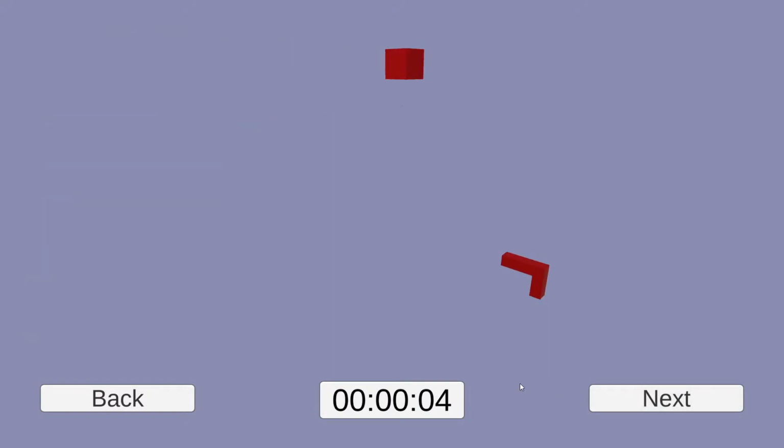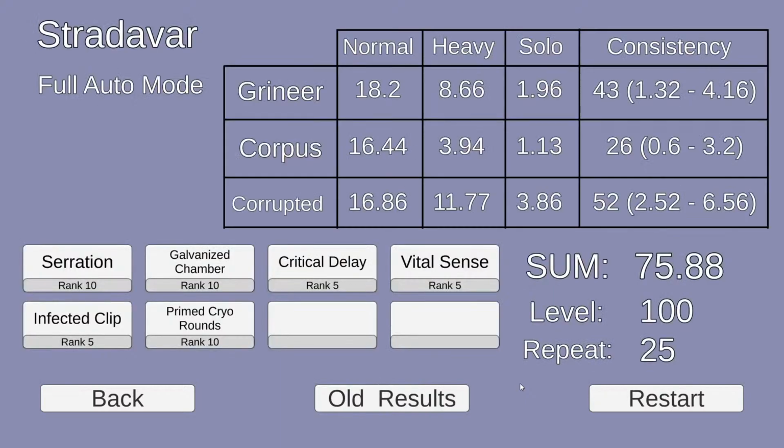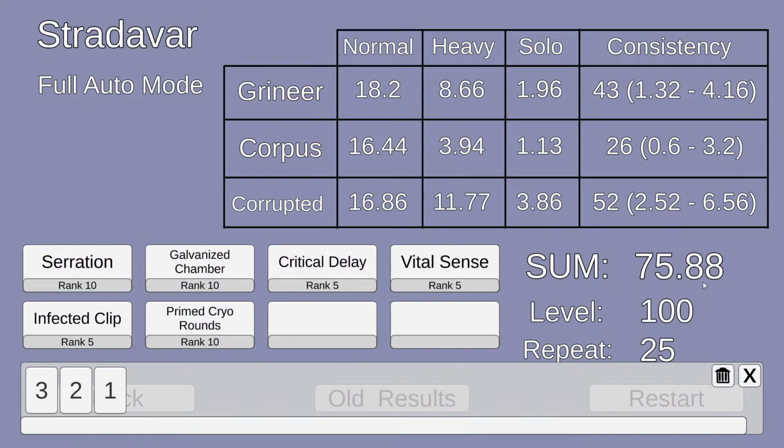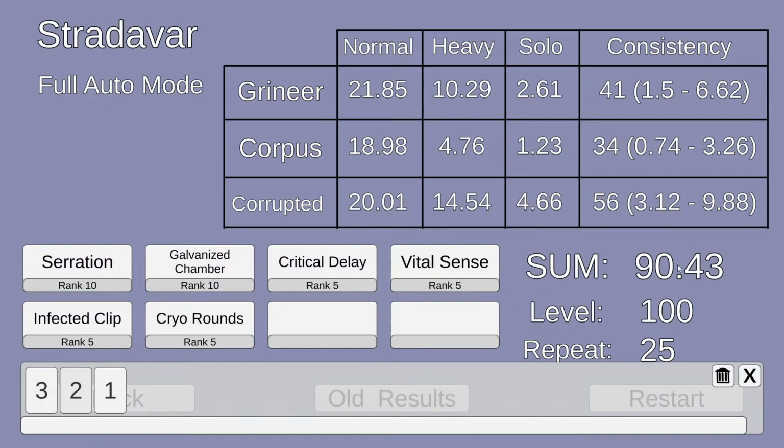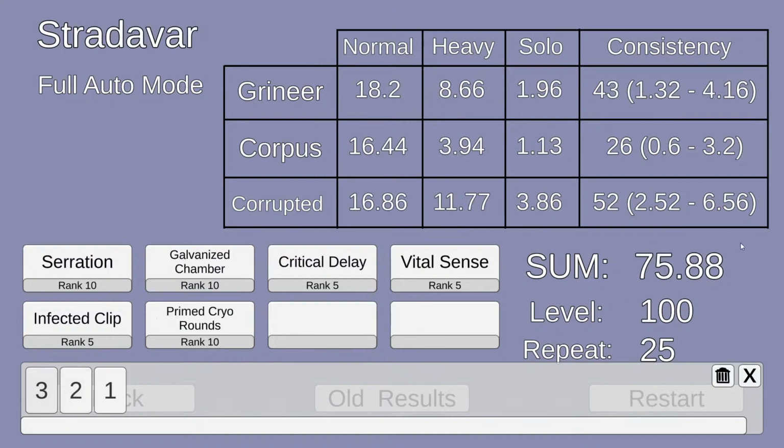So, for example, in melee specifically, I've been using a lot of condition overload in a lot of my builds. But turns out, at level 100, it's not really that good of an idea to use condition overload on most weapons. Not all cases, but on most weapons, condition overload will not give you an optimal result. Have a look at these test results. 75. From 90 to 75. That's how much of a difference this primed cold makes, because it's 165 instead of 90.